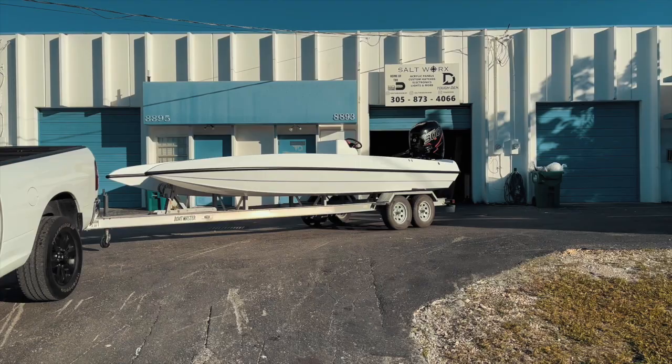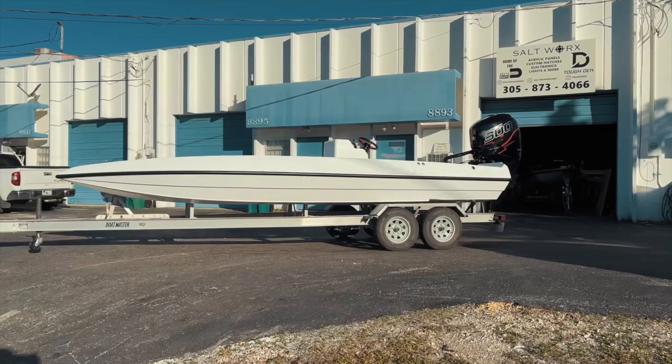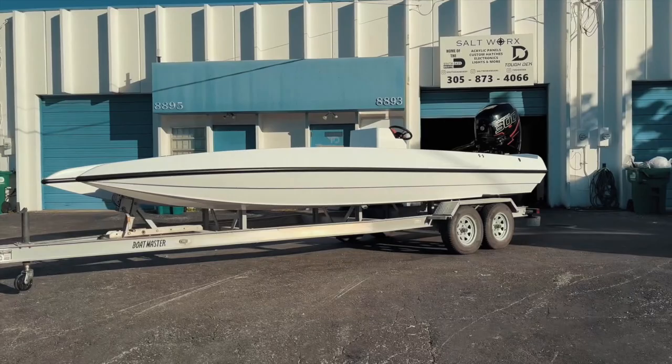So I ended up picking up the boat last night. It was too dark for me to film, but here I am. It's early in the morning. We're at Salt Works, so everyone's gonna be in charge of all the floor, the decking. It's gonna be custom, gonna be very nice. But I was pleased with how the boat came out, guys. Let me show you a little walk around. Upholstery's getting done right now.